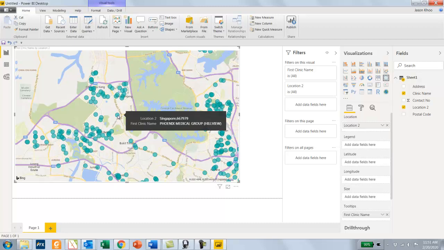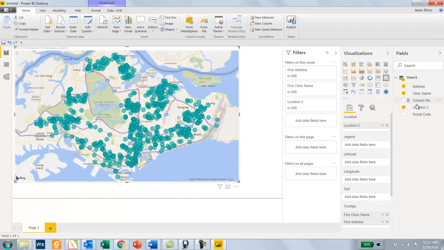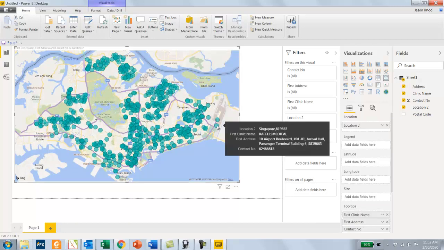Now to make the information useful, we need to know the address as well as the contact number. So all we need to do is pull the address, put it into the tooltip here, let go, and then contact number, put it into the tooltip here, and let go. Okay, so let me point on to one of these and you notice that the address and contact number just pop up by itself.